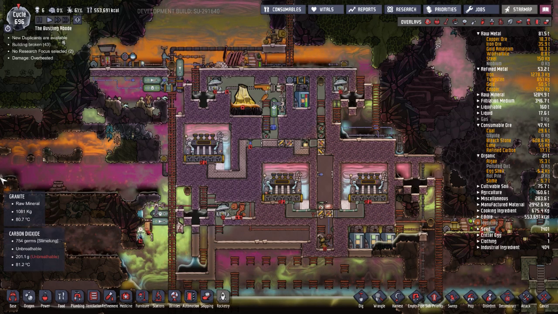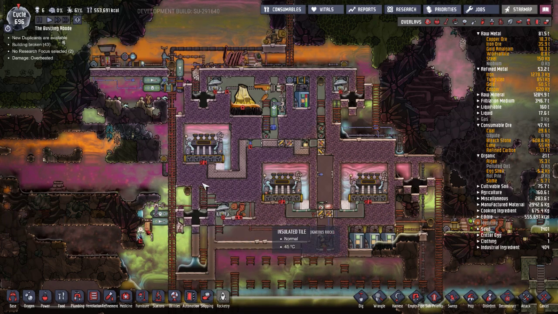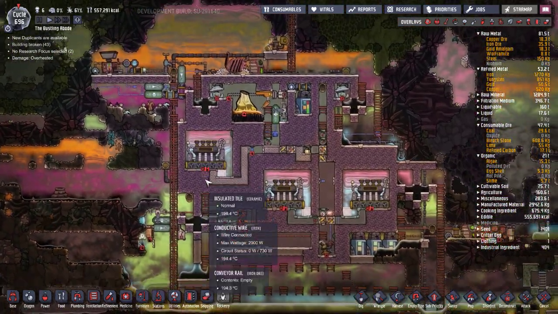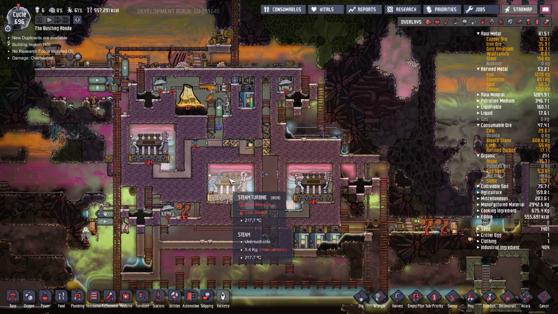To some more Oxygen Not Included. This is our max difficulty run. We're on episode, I don't know, 14 or so, around cycle 700. Oh man. We've been making a lot of progress. First of all, we've got the Petroleum Factory fully fixed and running.